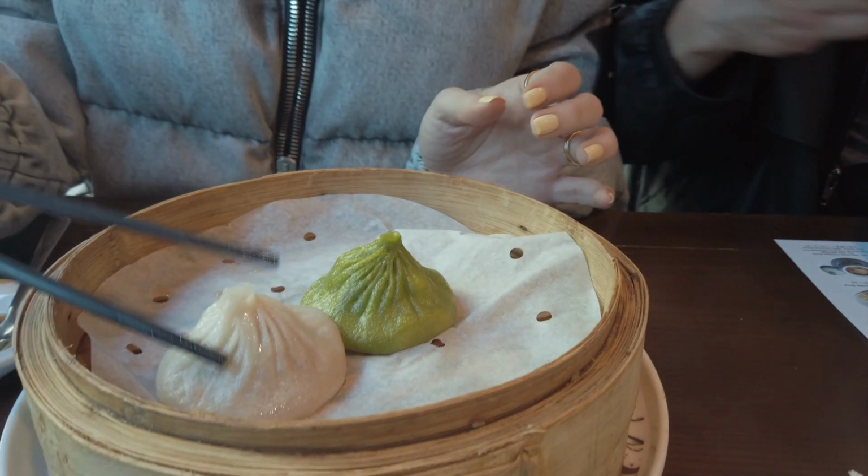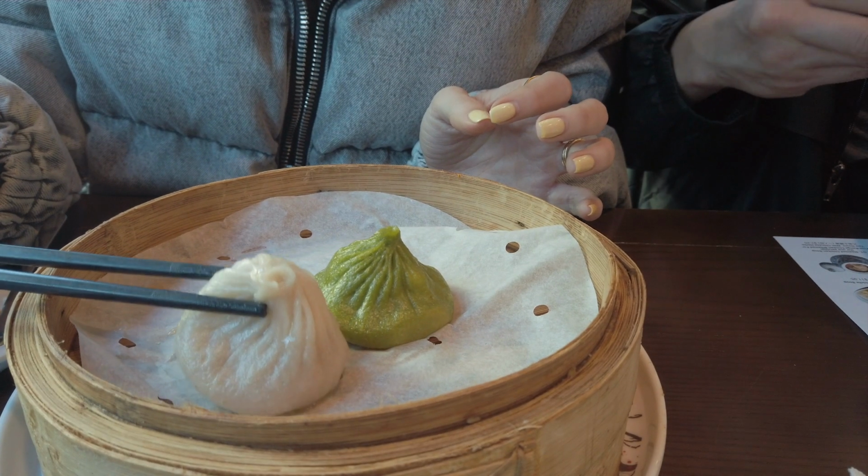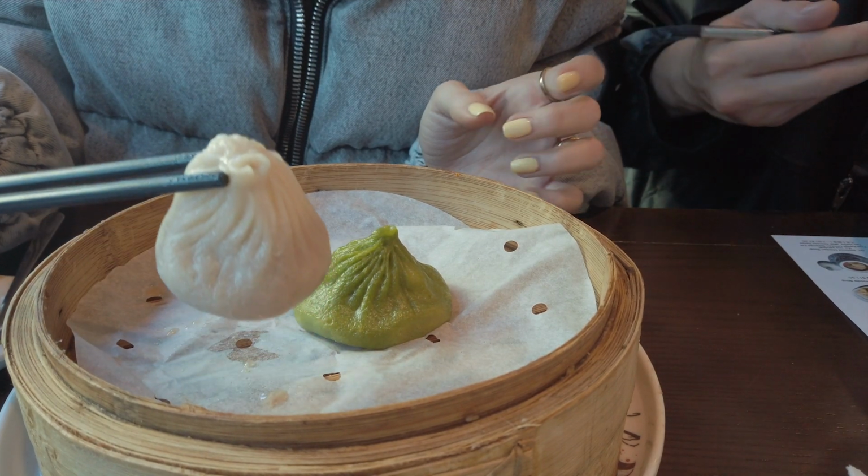He's not even using his chopsticks, he's just using the tongs. How is it? Hot. It's cooling off in his mouth. But one other good thing about this place, you know the Xiao Long Bao are good, is that when you pick them up, they look like a testicle. Not mine, but a testicle. But they should be droopy. It shouldn't be so firm, because that means there's way too much dough and not enough soup filling.